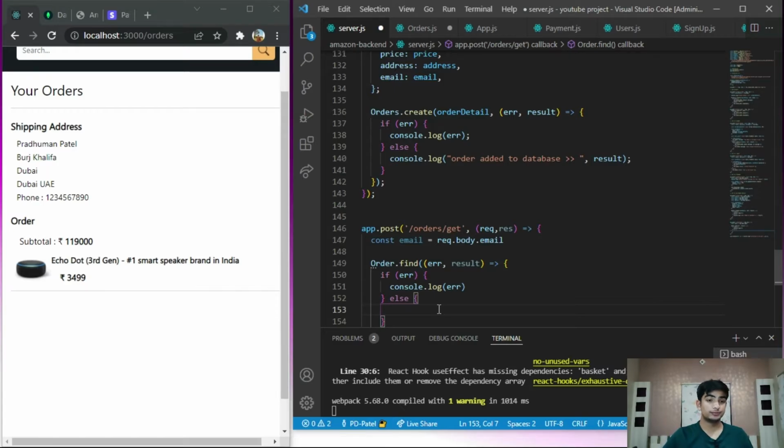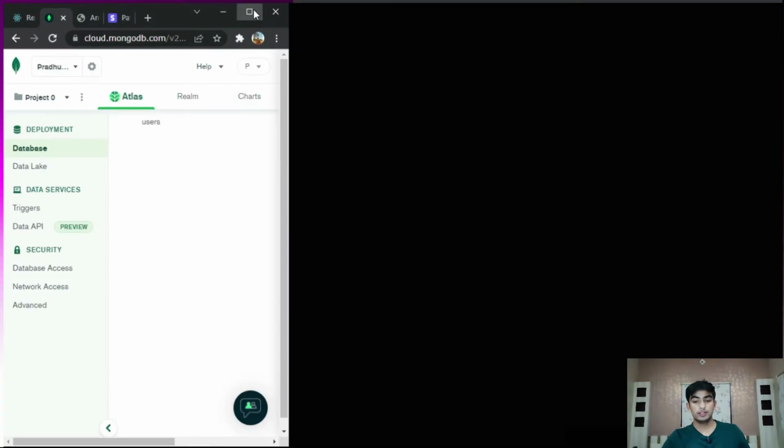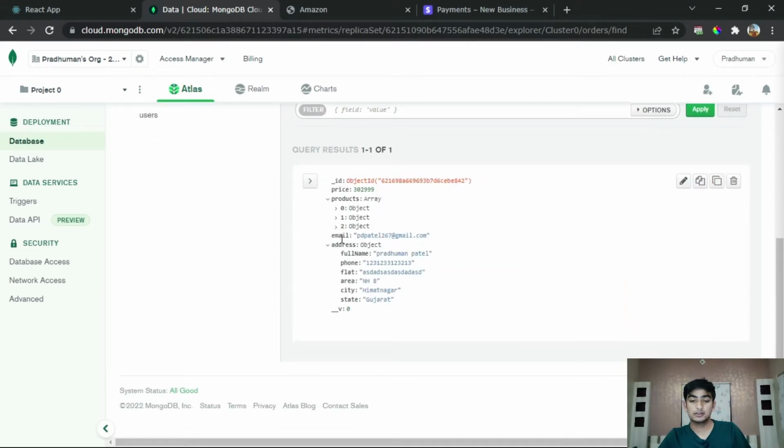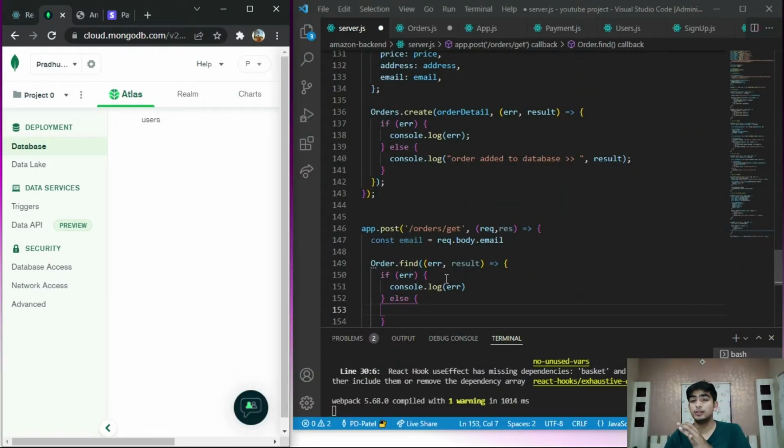As you can see here, if another user places an order, then the email ID is changed. So now here we have to filter the orders of that particular user. So how can we achieve that?